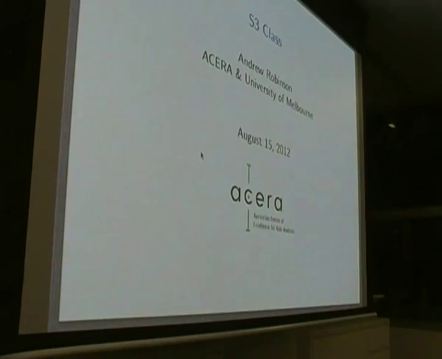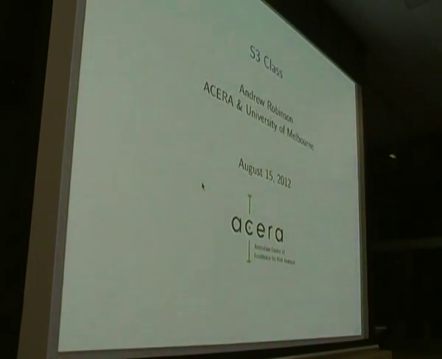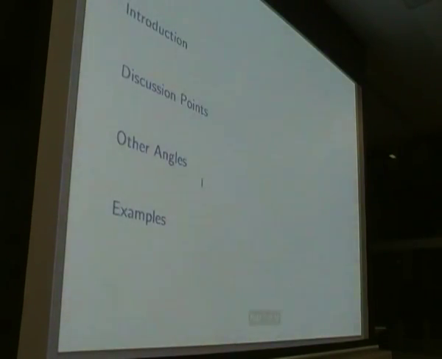This is not a particularly long, and I hope not a particularly taxing presentation. What I wanted to do is spend a little bit of time talking about S3 classes as they impact how we interact with R, and how a little bit of knowledge about S3 classes could make us more efficient in how we solve our problems and debug our code. Ultimately, we can use S3 classes to help write nice code that's easy to share, easy to use, and importantly easy to generalize. I've got some examples from my own work of doing that. So let's pile on in.